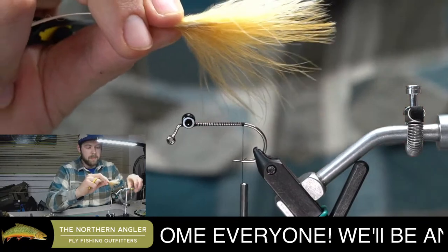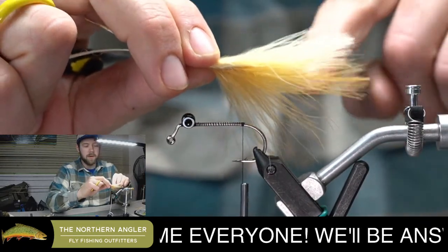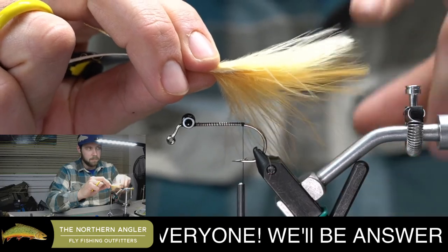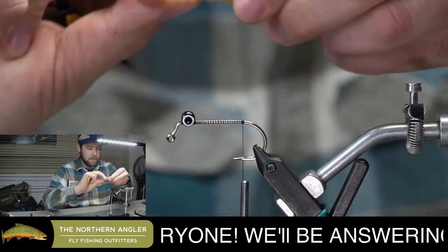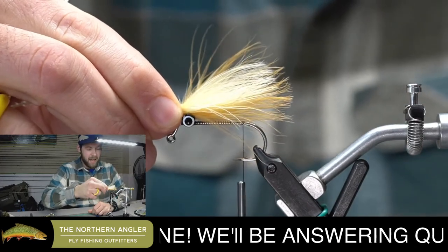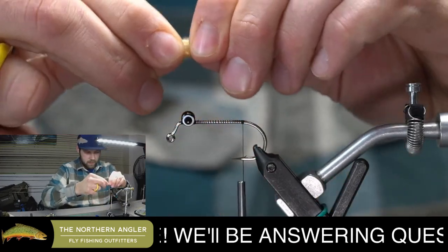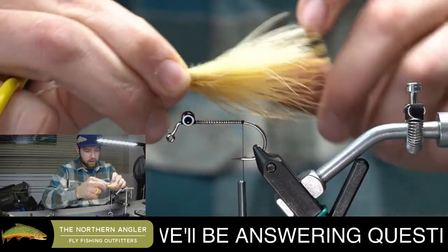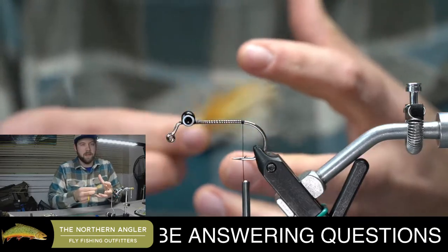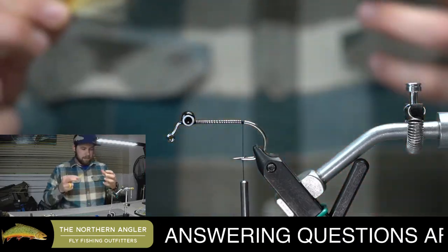Big thing to remember here, if I'm tying two colors in here, remember I'm tying inverted right now. So I want the darker color on the bottom, the lighter on the top. And I'm going to measure these out. I want a shank and a half length. Because this is a single fly, I don't want it just to be short and stubby. That head would dominate the fly. You'd have no length to it.